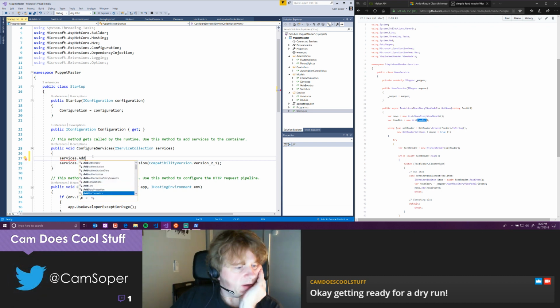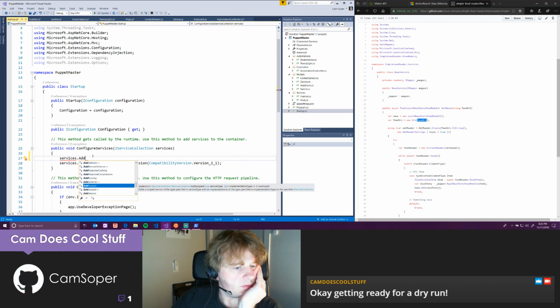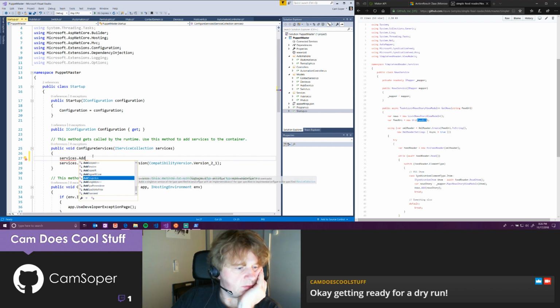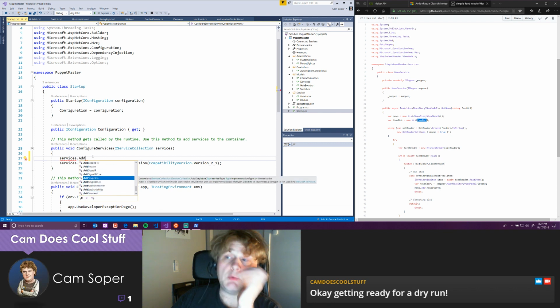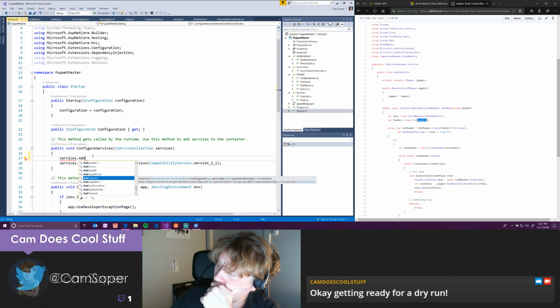Okay, what do we got? We got add scoped, add hosted service. I think add scoped is what I want. Yeah. Not singleton. Or do I want singleton? Would there be any benefit to having a singleton of the hub?